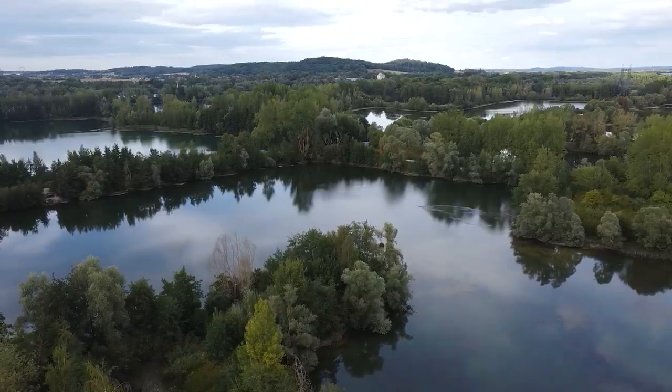At the start of the video, I did say that I'd talk to you a little bit about Wild Boar. So the reason why we booked this initially was that there was no other lakes free. Obviously after our successful trip to Attila back in April, we wanted to come back again just to see if we could get a few more fish, and Wild Boar was the one that we chose.